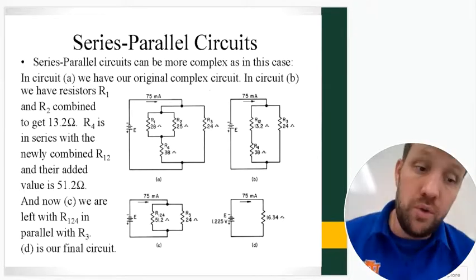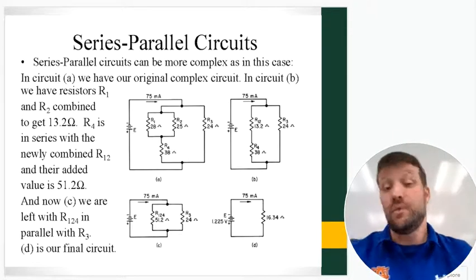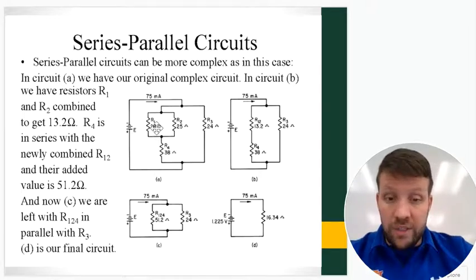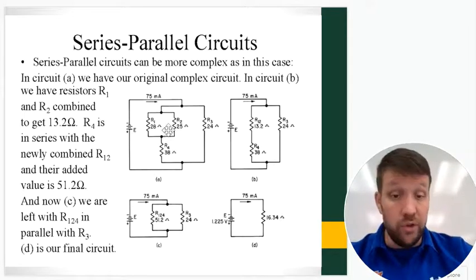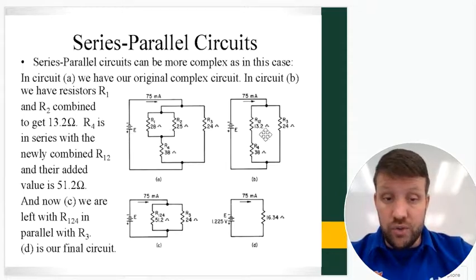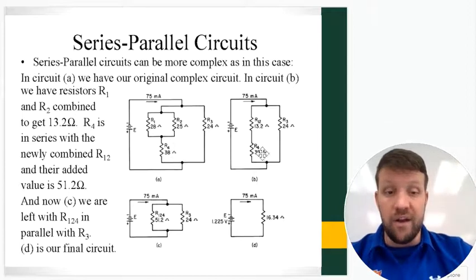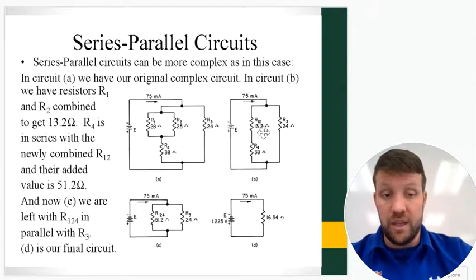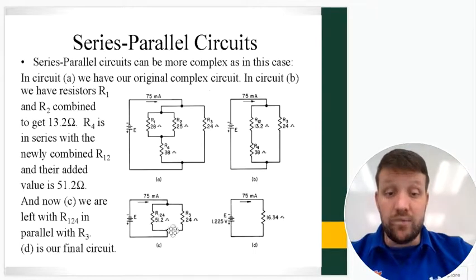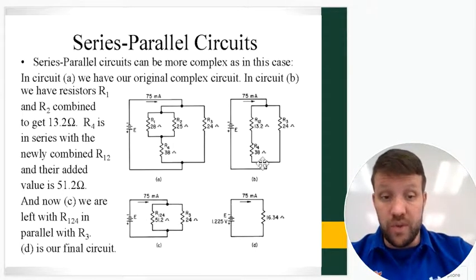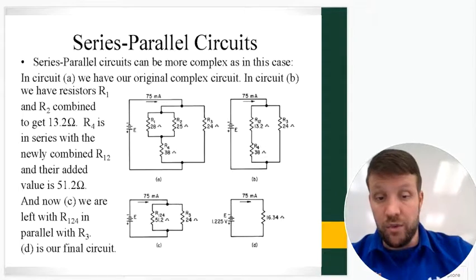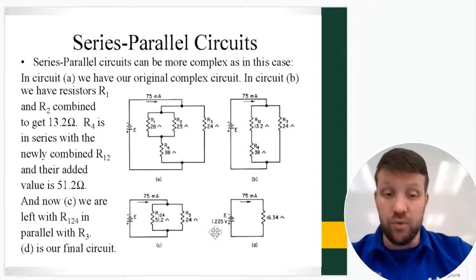Now, I don't expect you to be able to do the math for these yet. We will build up to that as we move through this unit. But what we've got, 1 and 2, they're in parallel. And they're the only 2 in parallel with each other. So we're going to combine those to form what we're going to call R12. Now they're combined. Now if I look here, I have 12 and this one separately in series. So I'm going to combine them to be R124. Well, now if I look right here, these that were together over there are in parallel with 3. So I would use my parallel rules to combine that to find my total resistance.